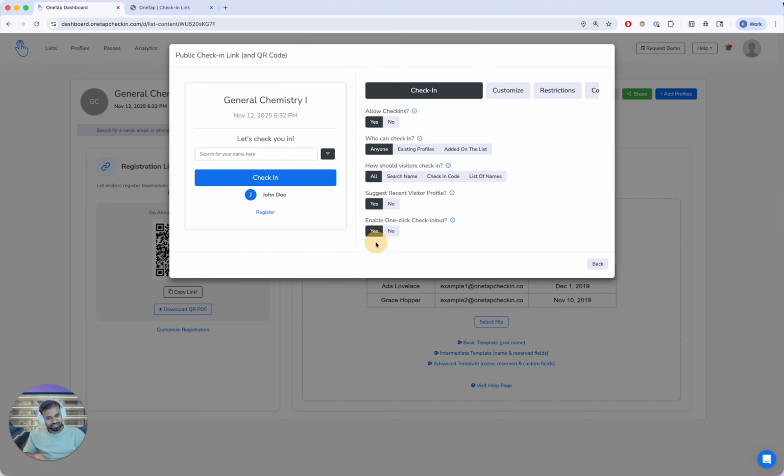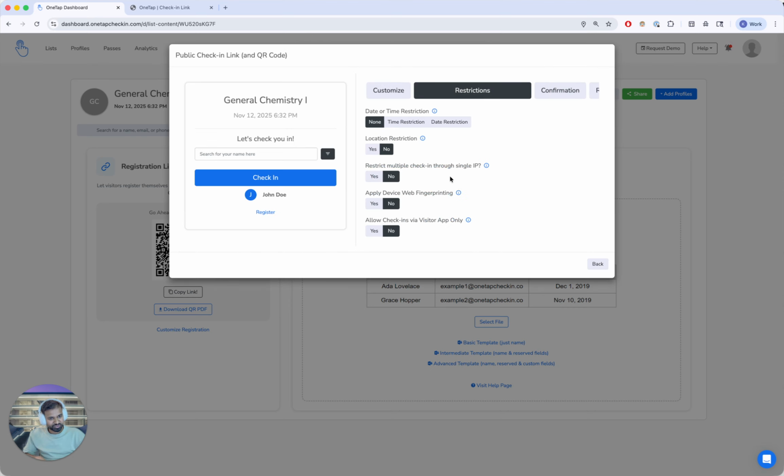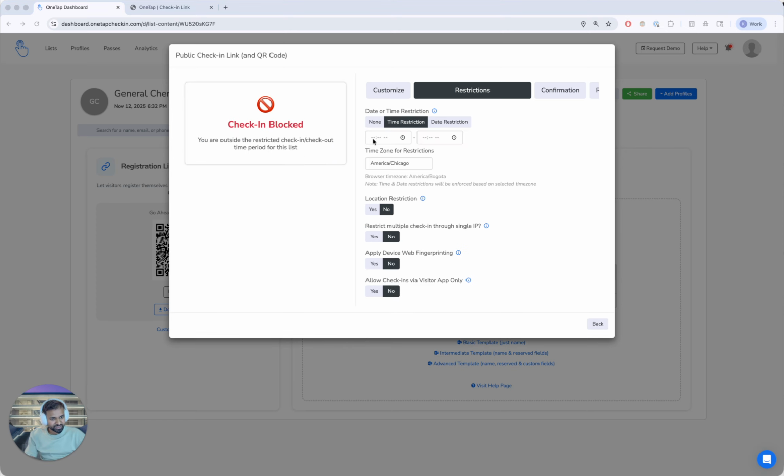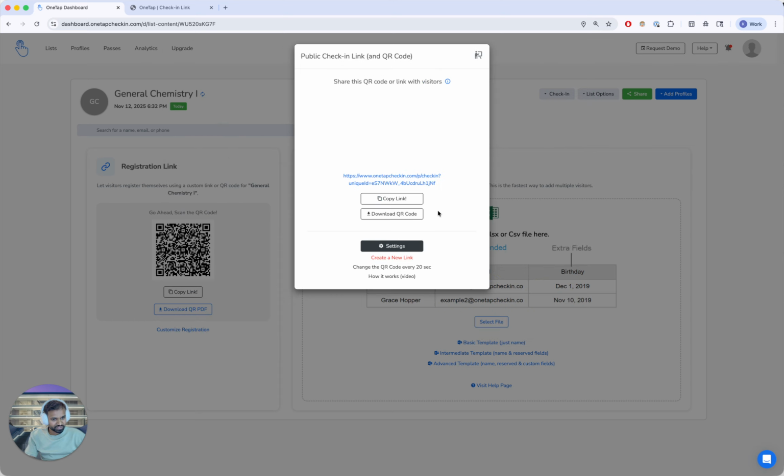So if you go to the settings right here, you're going to see the restrictions tab, which is brand new. And the idea here is you can add a date restriction, a location restriction, and then an IP address restriction. So I'm going to click on the time restrictions and add the time restriction in there. So let's pretend that for us, we just want to have 9 a.m. Chicago time to 11 a.m. Chicago time. And you can only check in during this time range. Can't check in outside of that. And then we hit the back button right here, and then it's automatically in effect.